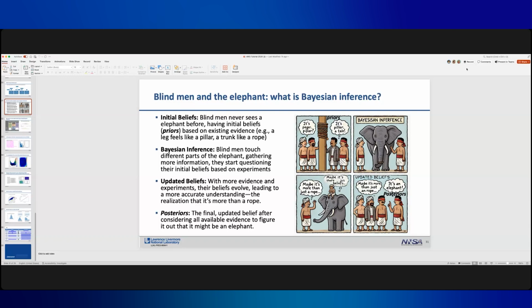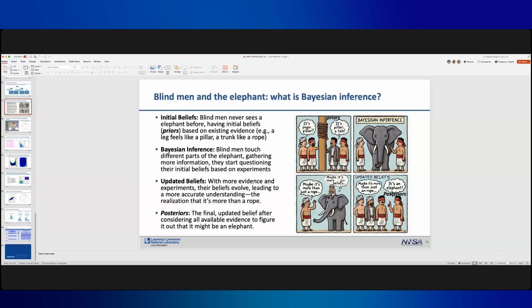So as we collect more data, collect more simulation, and compare with observation through the likelihood function, all those kinds of conditional probability. So in summary, Bayesian inference is a method where we continuously update our beliefs as we gather more evidence, leading us to a better understanding of the truth. In the next slide, Renee is going to talk about the experimental design and the detailed understanding of the Bayesian inference. Thank you very much.